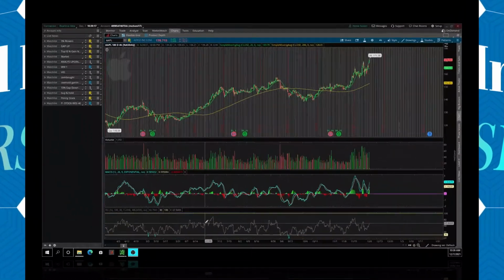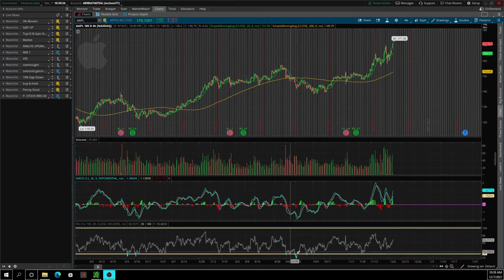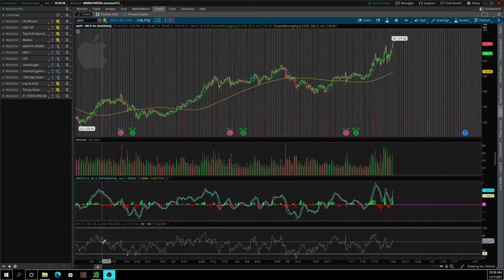The second most used indicator that I use is the RSI. And right down here is the RSI. This line that you see going up and down, that is the RSI. So if you look right here, it says RSI. So this is how I set up my RSI. It's from 30 to 100.